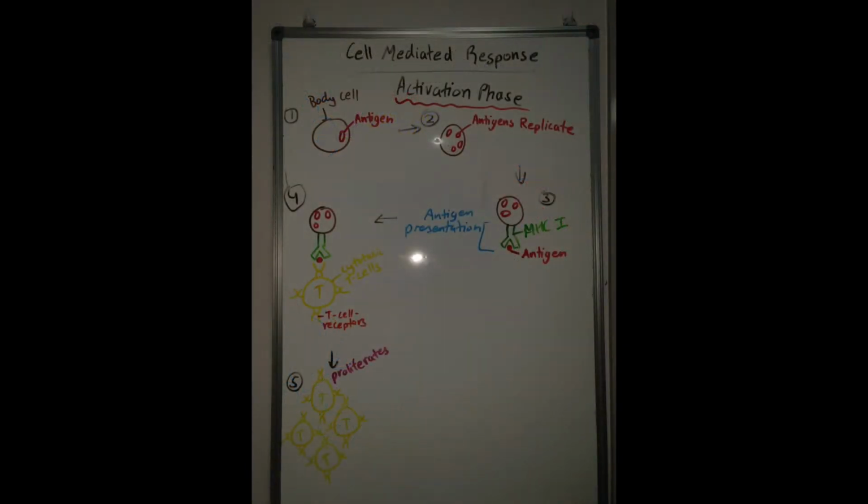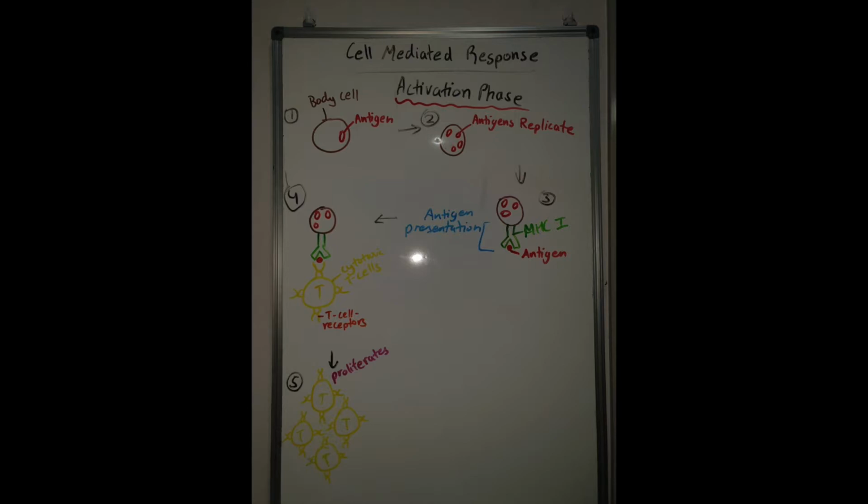The cell-mediated response is responsible for the elimination of pathogens located inside the host cell, intracellular pathogens. This is because a humoral response cannot access these pathogens. In the activation phase, an antigen, for example a virus, infects a body cell and replicates itself using the cell's mechanisms. Some viral proteins are broken down and combined with the class I MHC protein to be presented on the cell surface.